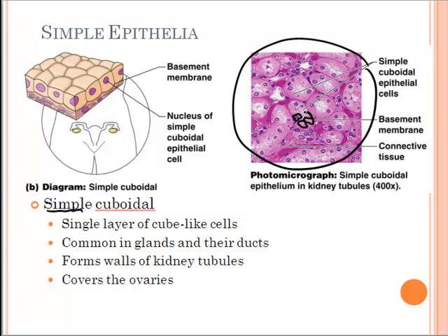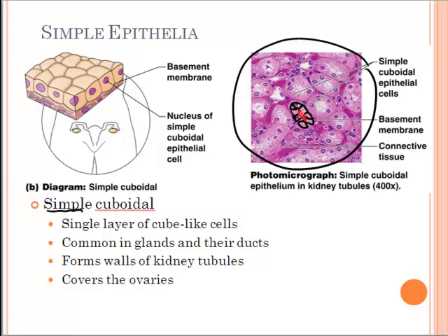I'm kind of drawing a space in between, but there are no spaces in between. So we have this single layer of cuboidal shaped cells around this opening in the middle. This is actually a picture of the kidneys. Remember, the kidneys are filtering the blood. These little cuboidal cells allow that blood to be filtered, and the filtrate ends up inside this cavity in between those cells.